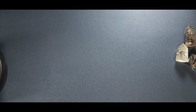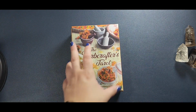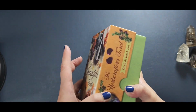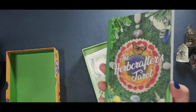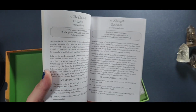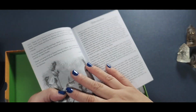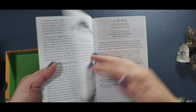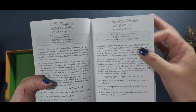Okay, so maybe let's do some mass market decks first. This is the Herb Crafter's Tarot. This is a really brilliant deck. I have not spent as much time as I wanted with this deck yet, because you do have to go through the associations here to really understand the meanings of the cards, but just reading through it, looking through the images.